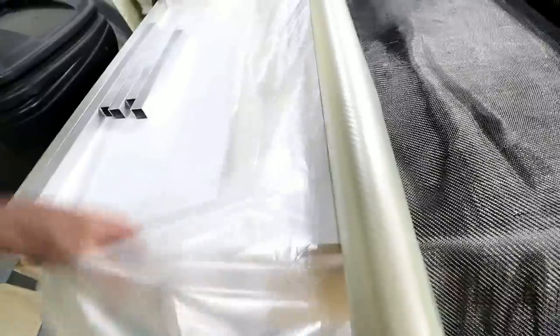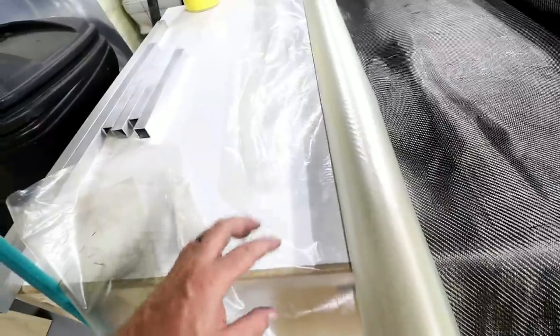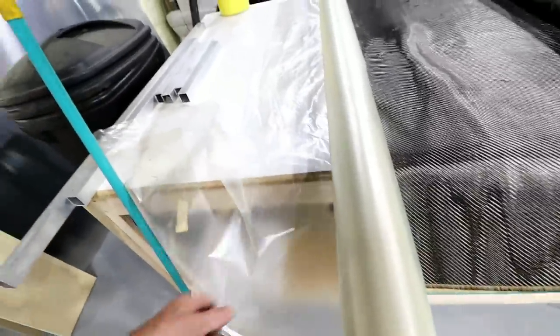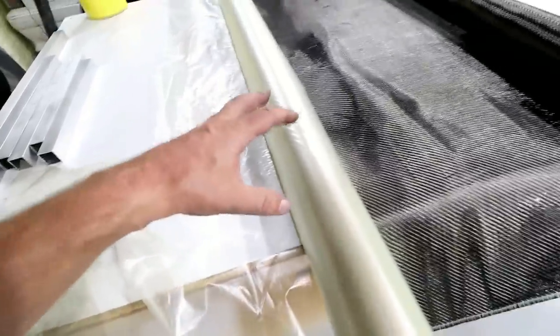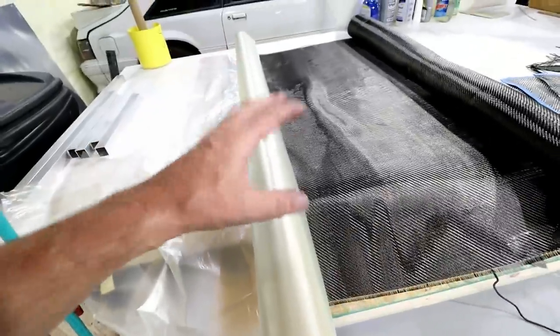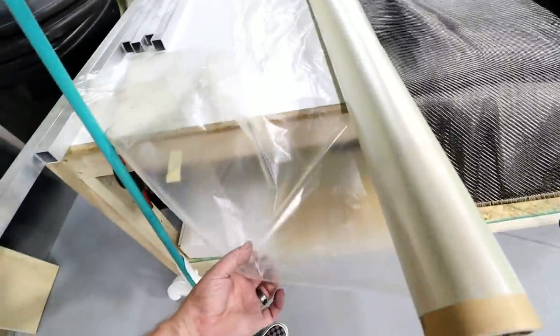This stuff here is what they call release ply, or also referred to as peel ply. Peel ply actually is a little bit different. It's more of a fabric, and it's meant to tear off the carbon fiber after it's done, and it leaves a nice rough etched surface so you could bond to it or put more layers on it. This is more of a release ply. It's a non-stick film, and if you look really carefully, you might see that it's got little tiny pinholes in it. And what that's gonna do is allow some of the resin to seep through this. And I'll tell you why that's important in a minute.